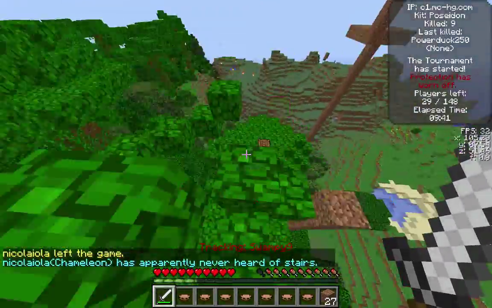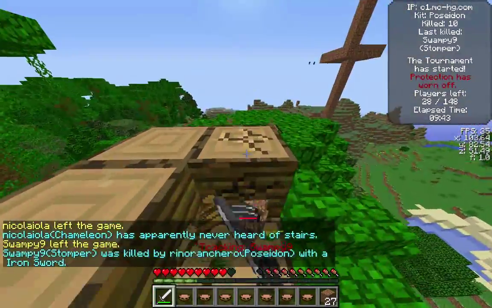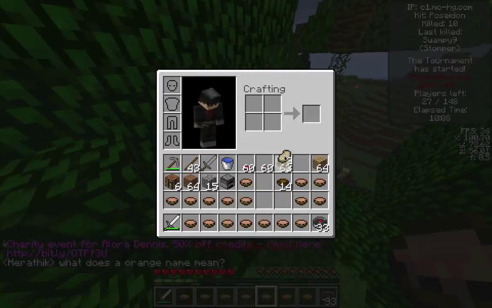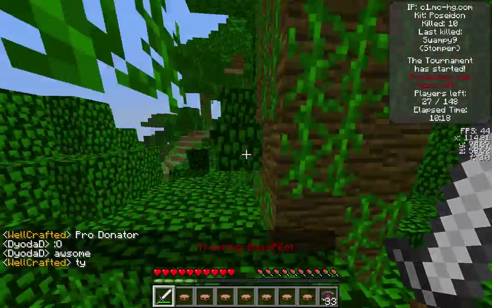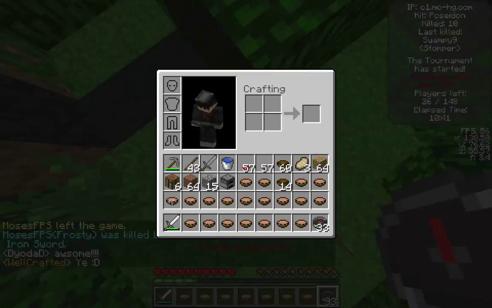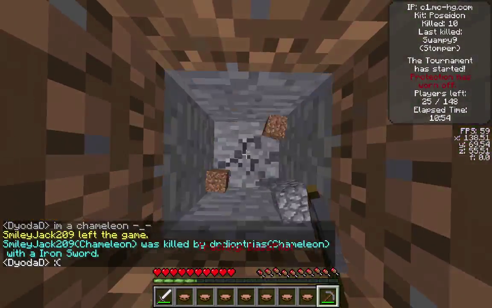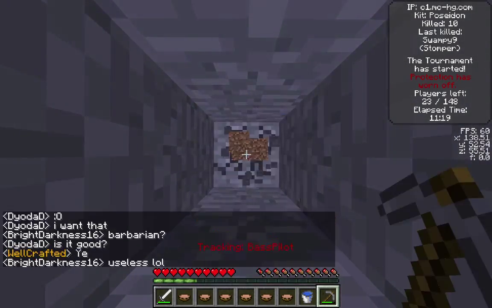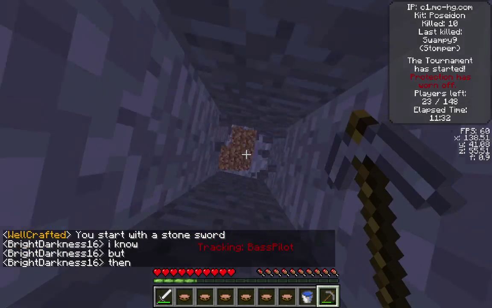So this is actually a stomper up here, but I come down on them and kill them, which is pretty ironic that I stomped on a stomper. And continuing on, my compass is now pointing towards someone named Base Pilot, who I understand is underground. So I start to dig down, and I dig straight down, which I don't advise, but I sometimes just get excited and I want to dig straight down to people to surprise them.